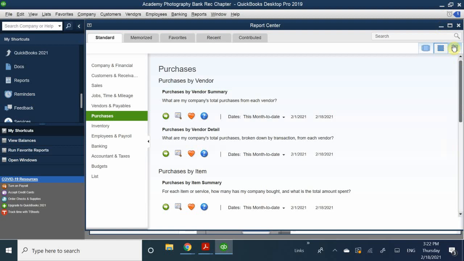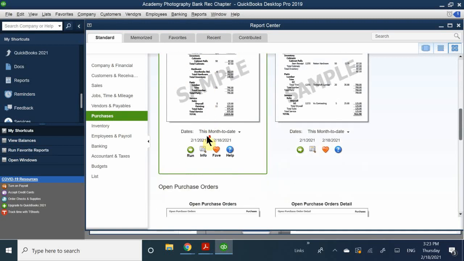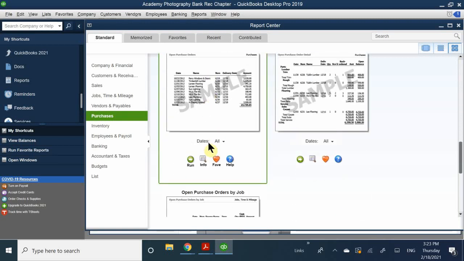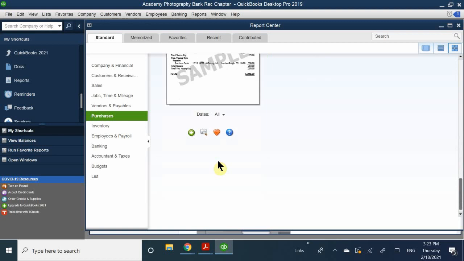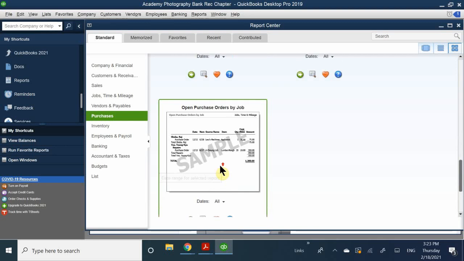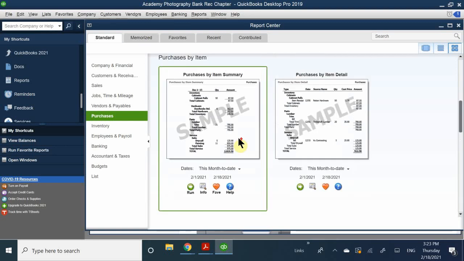So that's why I think the best way to look at things is going to be grid view. All right, because not only does it give you a combination between carousel and list view, it shows you a little sample of what each report looks like. A lot of people are visual and like a visual appeal, so in this sense, this is good for people who like that visual aspect. They get to see a little sample of what it looks like, and at the top it gives you the title of the report, etc.